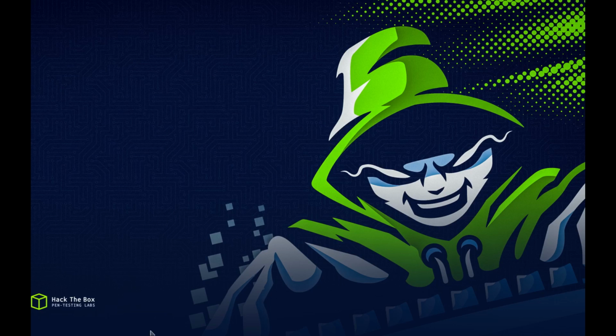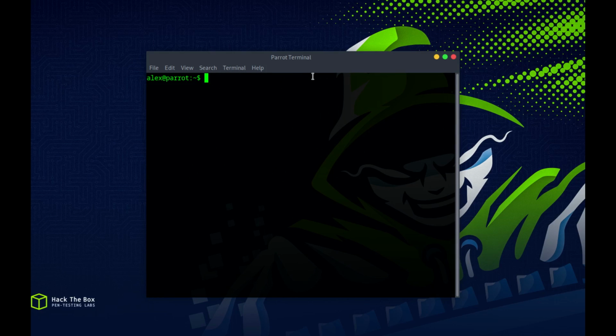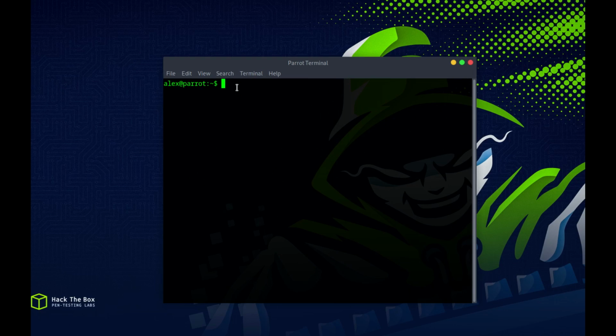Now to get started, let's bring out the terminal, and I'm going to be using Aircrack. It's a package which you can download. First of all, let me open the terminal as admin. So I mean as root. So I'm going to run sudo su and put my password, and I am in root.